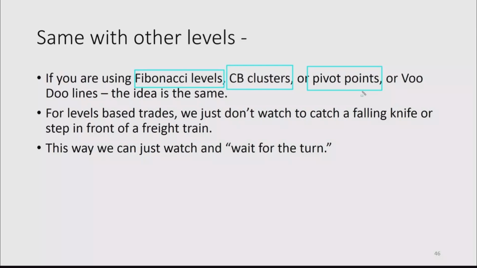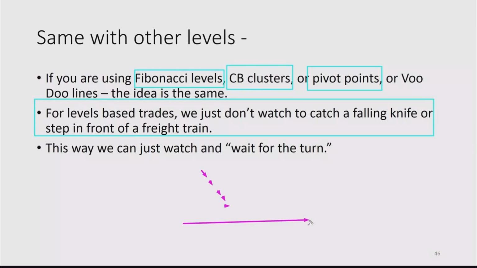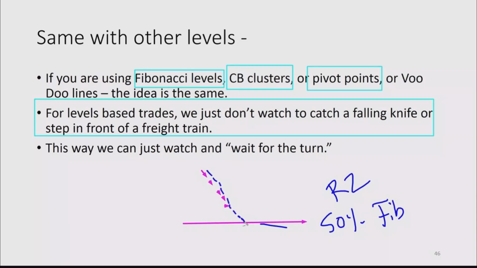And then the moving average rolls kind of help you see what it's doing there. So for levels-based trades, the main point here is that let's say we're falling down, the price is coming down, and here's a level. It could be a lot of different things. It could be a 50% retracement fib line. It could be R2 on the pivots. It could be a voodoo line. It could be a point of control. It doesn't matter. What we want to know is that when it gets here, is it safe to buy, or is it going to blow right through it?